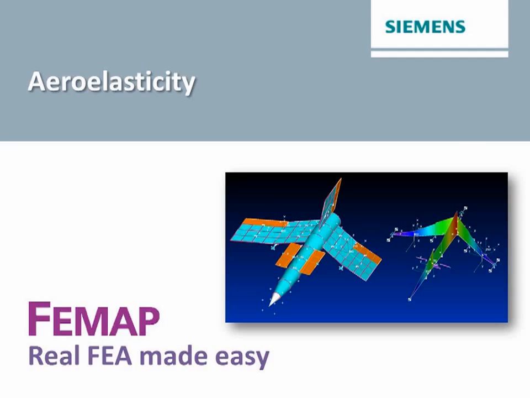In this video, we'll be looking at new Femap support for Nastran aeroelastic analysis capabilities. The aeroelasticity capability allows you to investigate the effect of an airstream on a structure. Aeroelasticity will calculate the aerodynamic loads and apply them to the structural model, and can simulate the effects of both static loading and aerodynamic flutter.